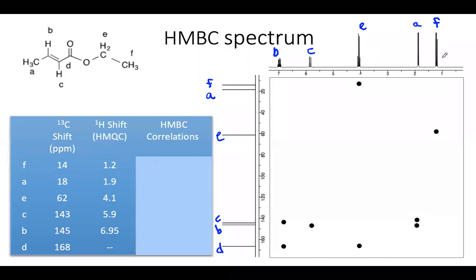So then we'll go ahead and do our correlations. Just fill in the table. F sees proton E, and that's the only thing we see as we go down this line. You can go down this line and A sees C and B. Just be methodical. E sees F and D. And there is an outcome associated in the grading system with just correlating and filling out your table, making sure you're doing it methodically. C sees B. B sees C and D.